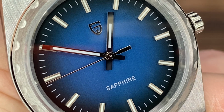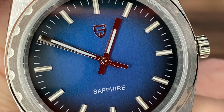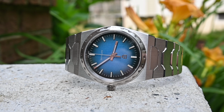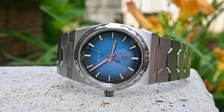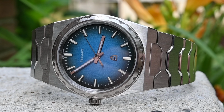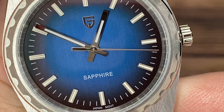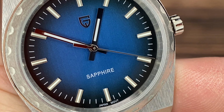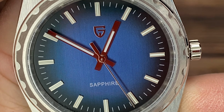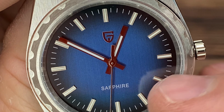And taking a closer look at the dial, you can see there's fine brush marks that go vertical as well on the dial itself. So you see that blue having a nice flow through to a complete vertical brush. And it's a gradient dial, so you see the darker around the outside edge where the minute track and the indices are, and then it flows a little bit to provide more blue. Now in person, it has a bit more of a gray look than a darker black around the outside edge. So that's something where the camera is playing a little trick here. I think it actually looks a little better on camera than in person. It just has a bit more of a gray look where it starts to fade into the blue.